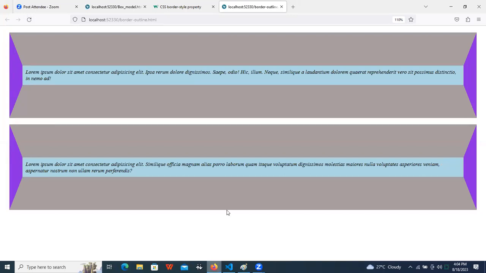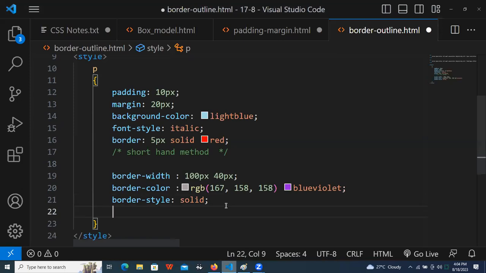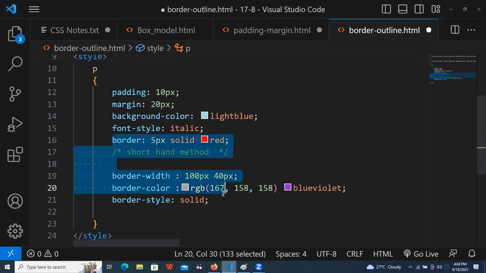So in this way, you can design some frames using borders, using this kind of box model. You can design some frames for your content, good looking frames also. In the same way, outline. Outline is basically not used in real time, but okay, that is not an issue. You can write outline also in the same way like this.